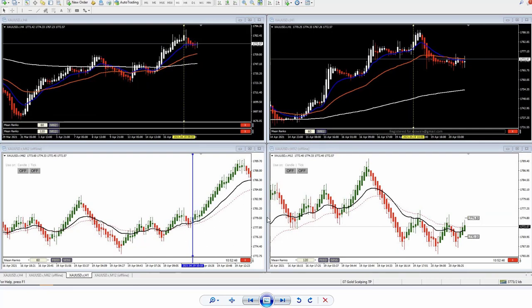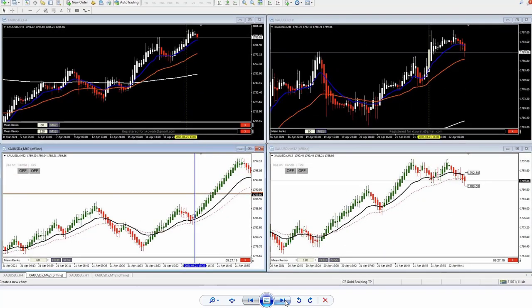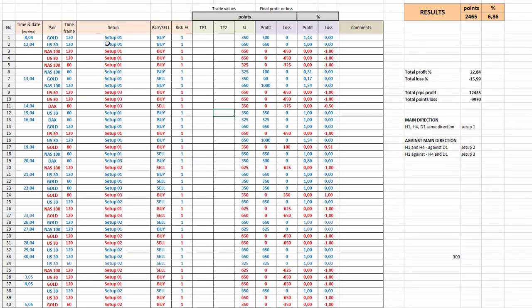But you see, every single trade was monitored and screenshotted, and after doing this, we analyzed together, because he's my student. Of course, you can do it by yourself too. As you can see here, the blue trades were profitable, red trades are losing trades. Even if we pay attention here, he had 3 losing trades in a row, he still followed his trading plan, and you see another 3 winning trades. So this is how it looks.